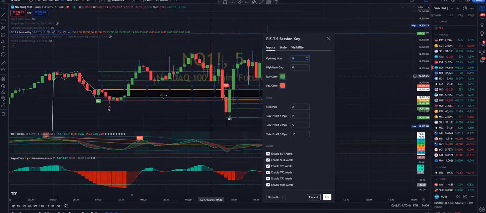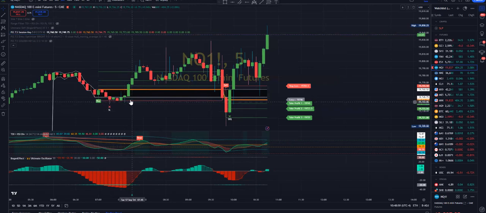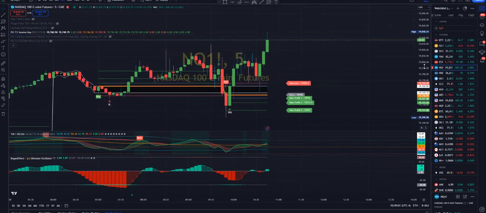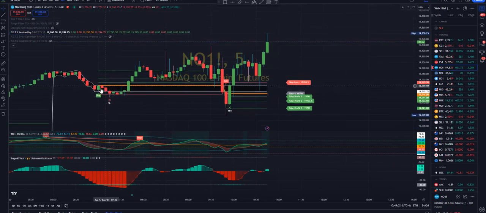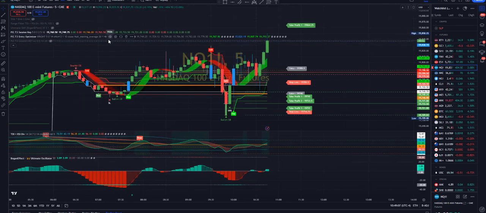Here's 7 a.m. Beautiful buy. It tries to fake you out here. Might even hit the stop loss, right? We're not going to be right 100% of the time. The market is very unpredictable. So the tools that are trying to predict the market are not going to be 100% correct. But if you see this buy, this is why the confirmations are very important. You see this buy signal.